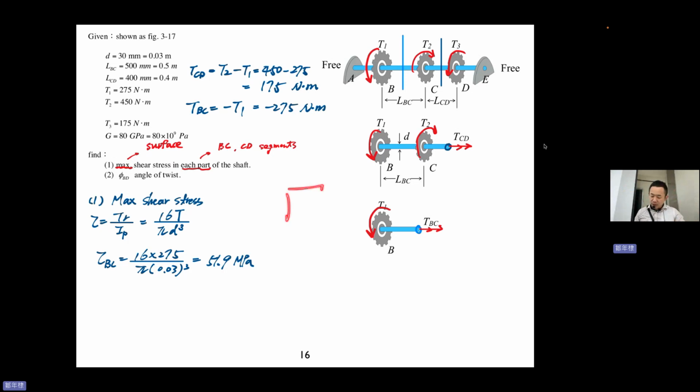Because when we talk about something like this, this is positive shear, but in this direction it becomes negative. So basically they are all the same shear. They come in pairs. All we care about here is the maximal shear stress value. Of course you can write minus and get minus, but it just talks about different directions. So it doesn't matter.